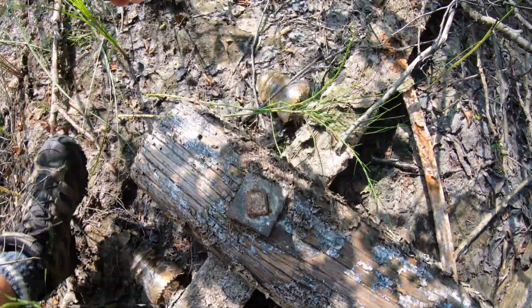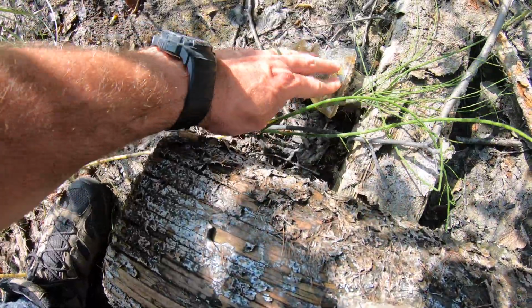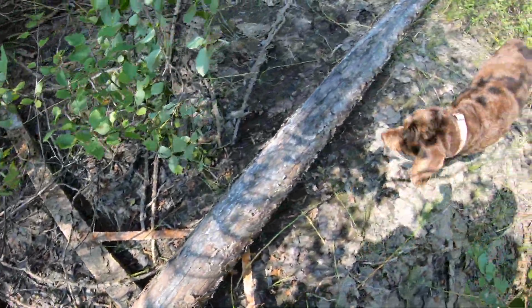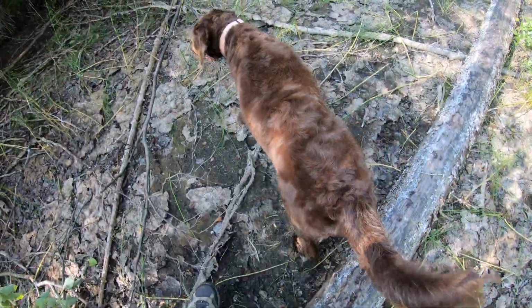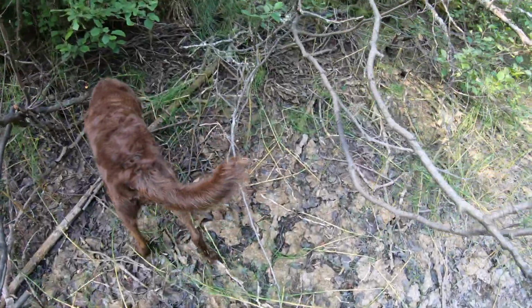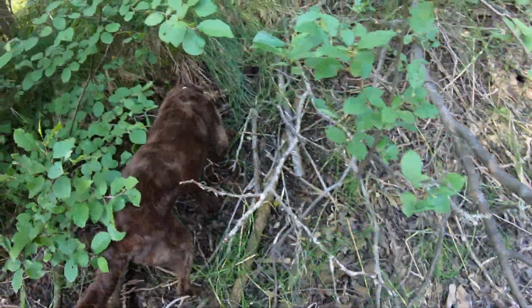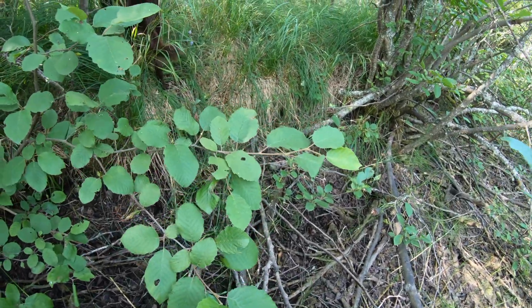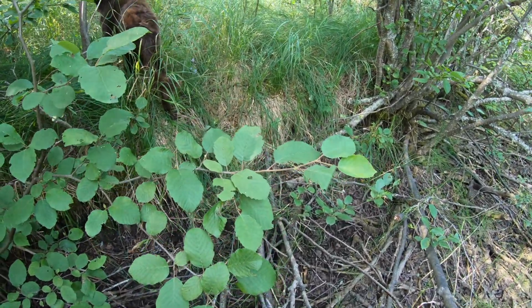They don't want to move. Yeah, they're stuck on there. Anyway, ooh, got a real funky smell here. It's got that nice swampy smell. All right, so what we're going to do is we'll pop back up on the grade here, and we're getting really, really close to our destination, probably less than half a mile.